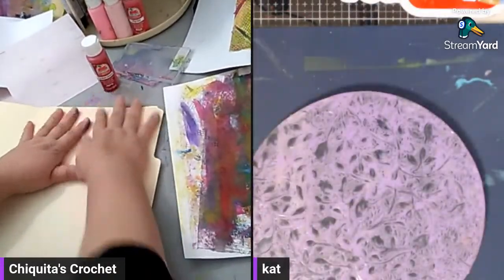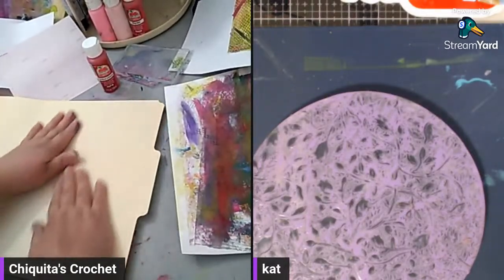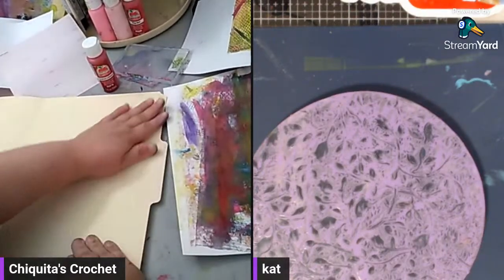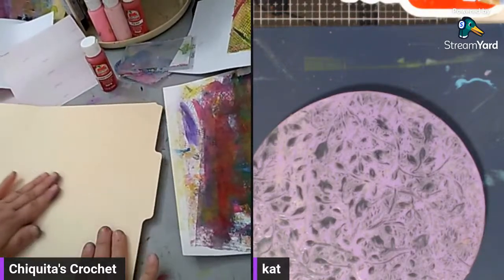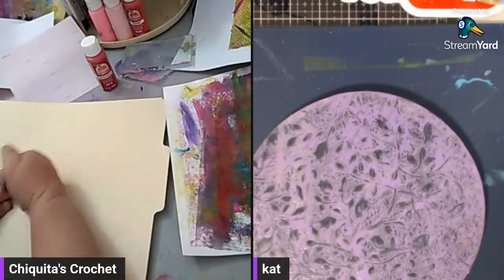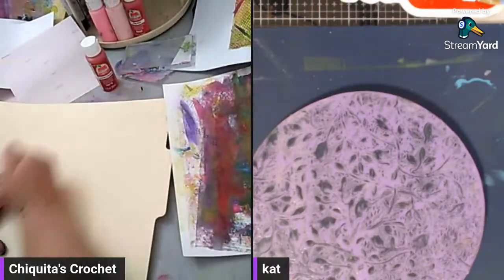Vines are nice. Now, I think these came from Temu. I think all the new florals did. Yeah, I've seen some. I don't know what happened though. I ordered like 30 stencils. I only got a handful, so I'm not sure what happened there.